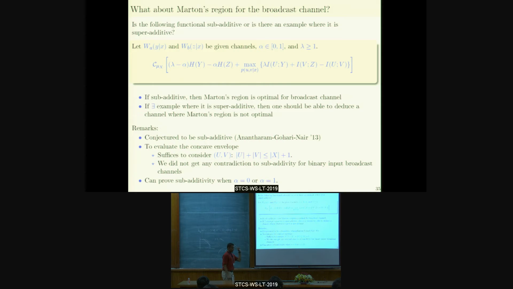In the interference channel, the moment I could get my hand on even some binary instances, I could find counterexamples. Here I can do any binary instance. I can even do binary cross ternary. No counterexamples. So here I can evaluate much more than for the interference channel. Only binary and binary cross ternary. That means I can take x1 to be binary, x2 to be ternary.